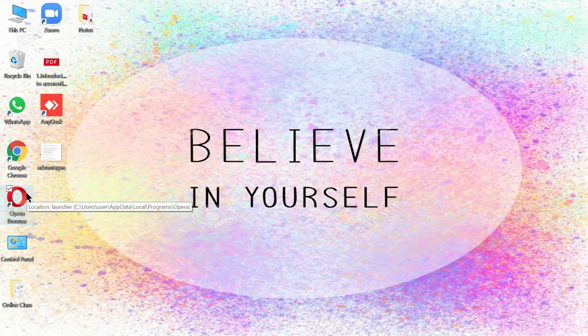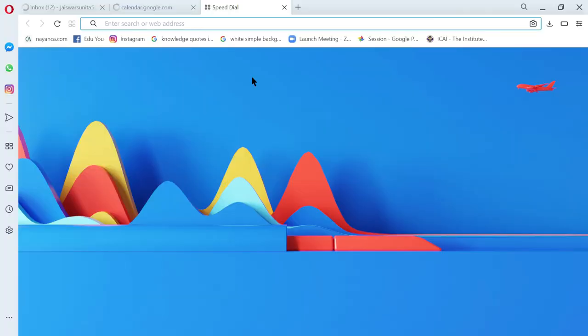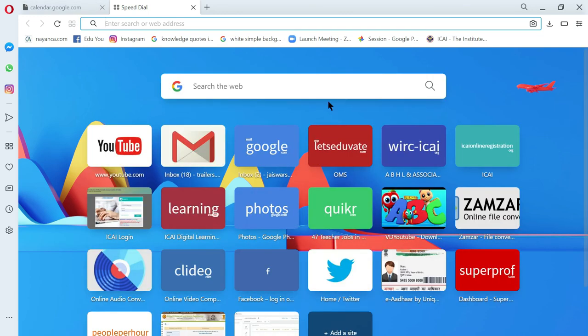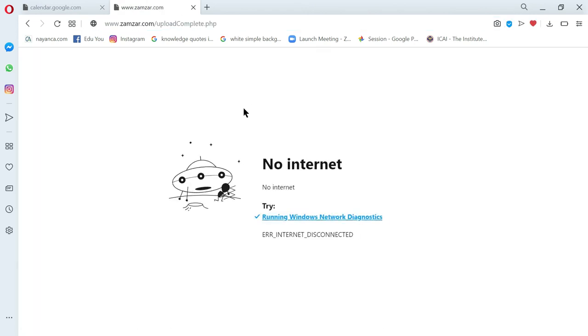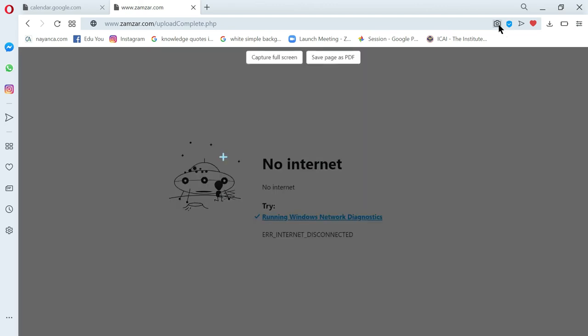Even this one I found in Microsoft Word. When I found this option in Microsoft Word, I also went to the Opera browser. I mostly use Opera. I just like that browser. And now in Opera also you will find a screenshot option. See, you can see this camera button. There is a screenshot option. Whatever thing you open, like suppose I open this online file converter, connected to the internet, if you want to take a screenshot of anything, just go to the snapshot button, capture full screen, whatever you want.